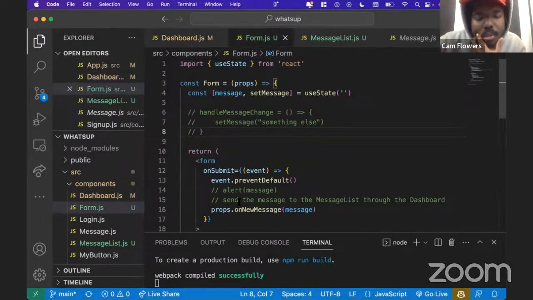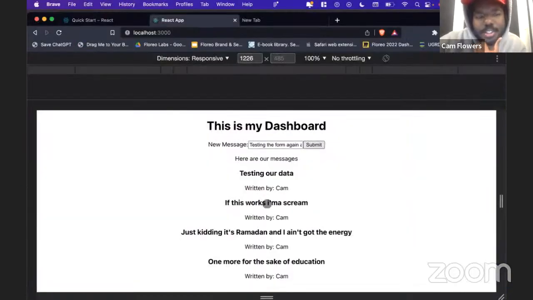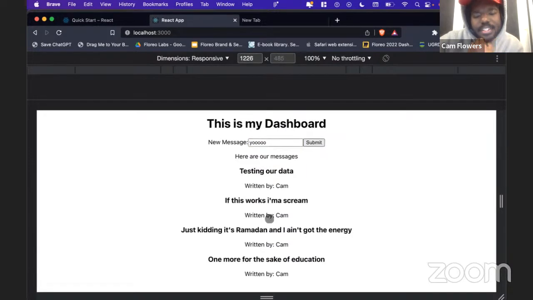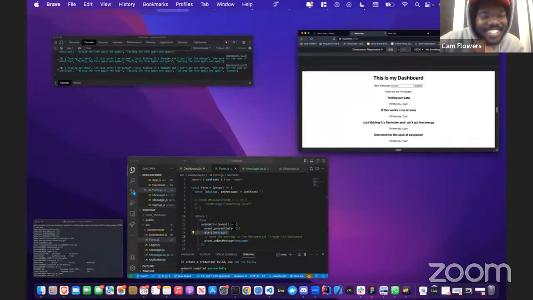Let's see. I like to keep alerts just to make sure things are working as I expect them to. All right, so if that's working, then I'm gonna have fun debugging that one for y'all.